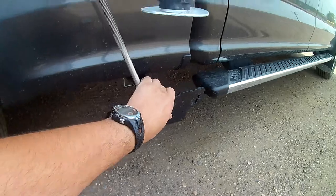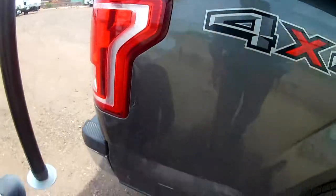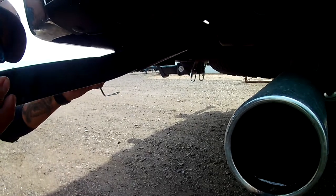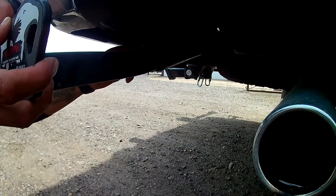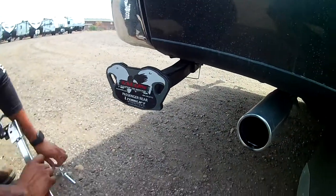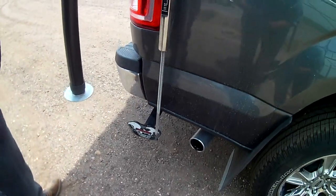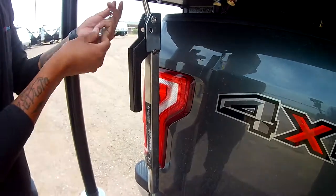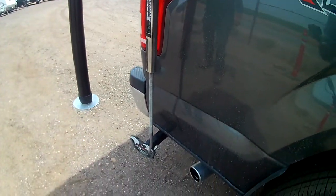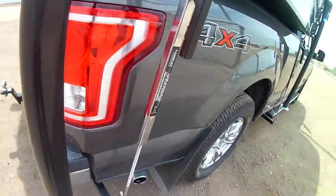This is mounted here, and then there's another point — we actually took this off. Here's where the connector goes, and it slides in there to the frame-mounted connector that we did for our customer here at Miracle RV. It goes in there — real easy to set up. Attaches like that — that's your rear. As you can see, they're labeled, and then the Fast Gun system attaches there and just tightens up. You just pin it together, and you have a really stable, sturdy system for the Torklift — one of our highly recommended tie-down systems for our truck campers.